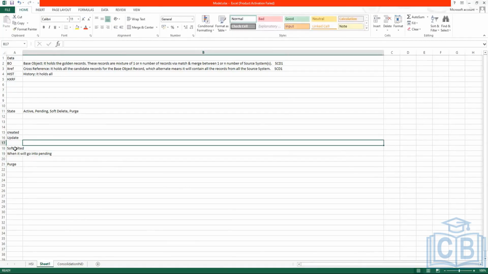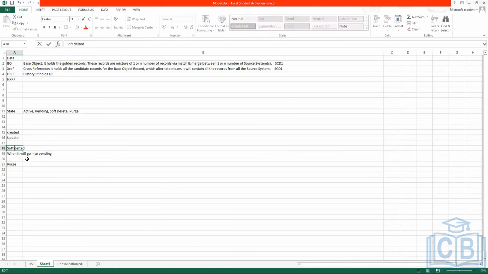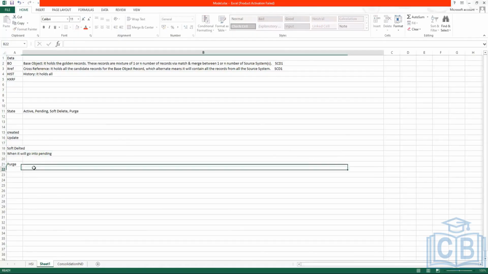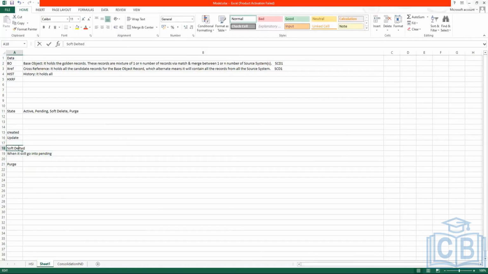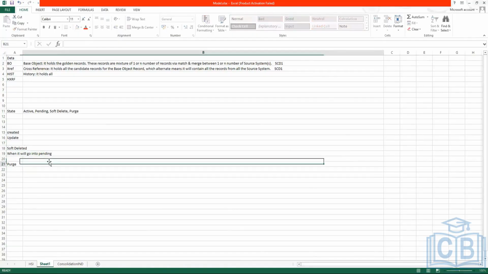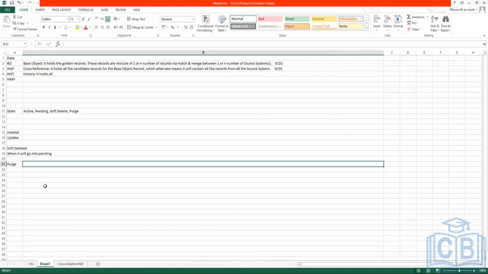In which situation, with a soft delete, will that data be shown to us in the UI or not? All these things I'll be telling you in a bit, and what it will do in the backend for that particular record. We'll go ahead and see that.